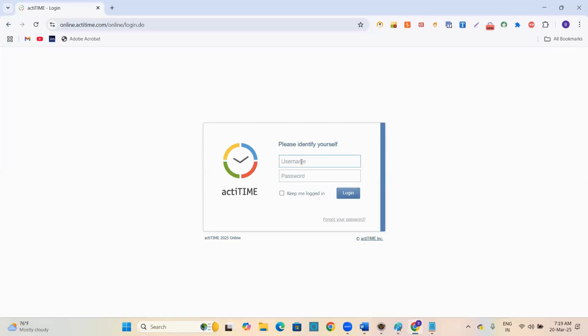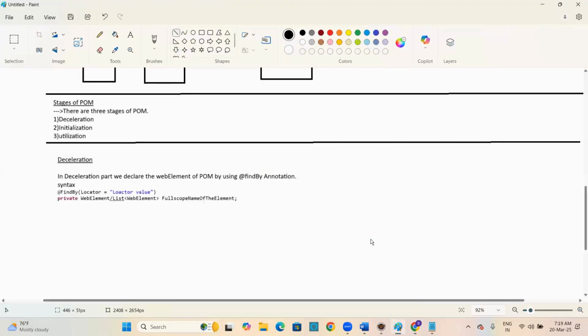Let's say not login username. We will say this as username text field, password text field, keep me login checkbox, login button, forgotten link. In this way, if we start writing, we will have a good practice of giving a reference variable. Nowhere is it written as a hard and fast rule that you should write like this. Why I have written it is to make you more professional, and to make you understand the concept. Clear?